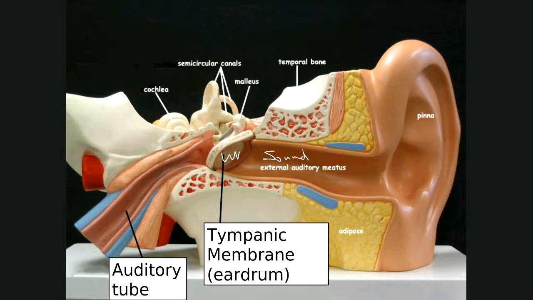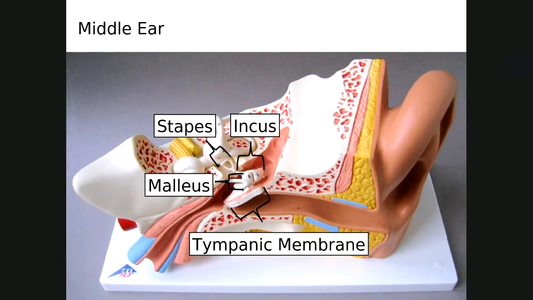And so this tympanic membrane, sometimes called the eardrum, is connected to 3 little bones. So there's our tympanic membrane. Here comes the sound in here, and it's going to cause this membrane to vibrate. And when this membrane vibrates, it's attached to a bone, and that bone is called the malleus. And so the malleus, which is right here, is going to vibrate. And then that is attached to another bone called the incus, and that's going to vibrate. And then that's attached to another bone called the stapes, and that's going to vibrate.